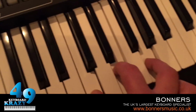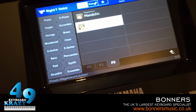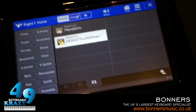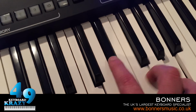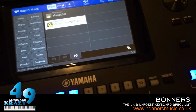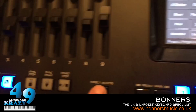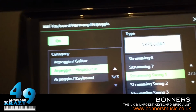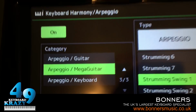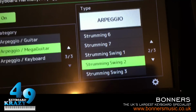with the arpeggiator you just hold down the key and you get all the body taps and everything. Here's one of the best ones. Here's a new MegaVoice for Genos, the ukulele voice. And if you go to Direct Access and then the Harmony Arpeggio button, you'll get this menu again. And to get the best results for the arpeggiators for the MegaVoices, go to the category Mega Guitar, and you can get all sorts of different arpeggiators that are for the MegaVoices.